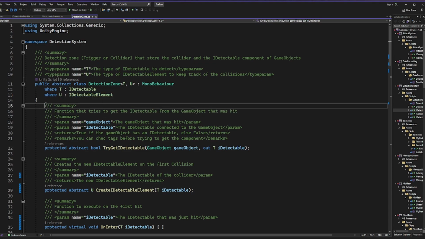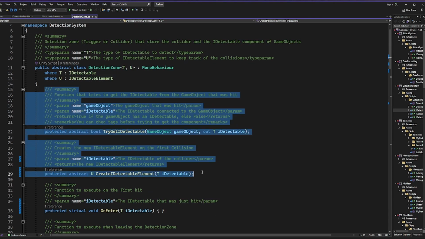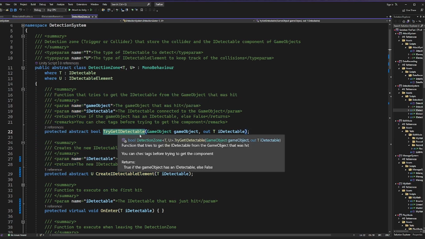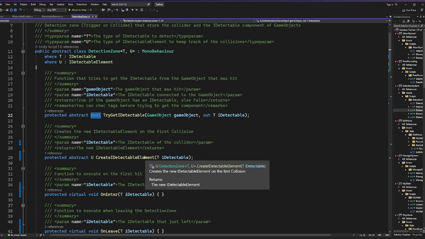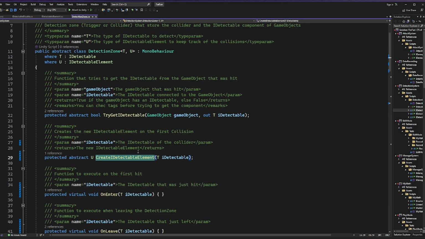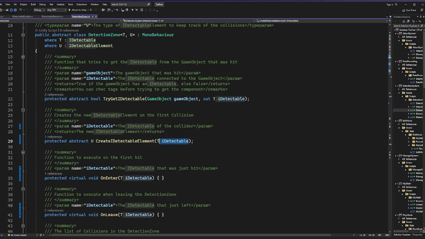To begin with, the child class must define 2 functions. The first one is TryGetEyeDetectable, which takes in as an input a game object and returns a boolean and the potential EyeDetectable component. The other function is CreateEyeDetectableElement. It takes in as an input the EyeDetectable component and it returns the detectable element.